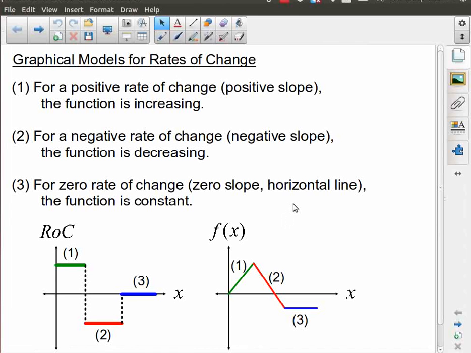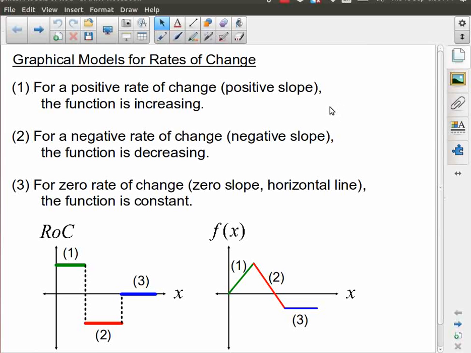In this lesson, we're going to be taking a look at some of the graphical ways to represent and to interpret rates of change. In the previous lesson, I emphasized the idea that rate of change is really tied to just the very simple idea of slope. We've packaged it somewhat differently, given it a new set of equations or a new set of ways to arrive at slope, but really we're still talking about slope.